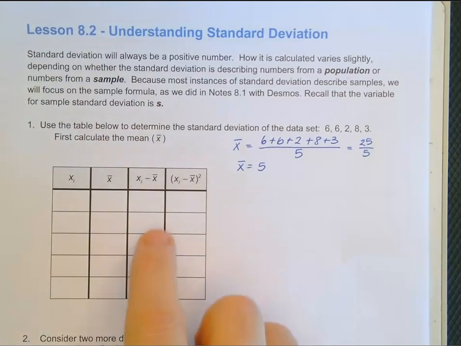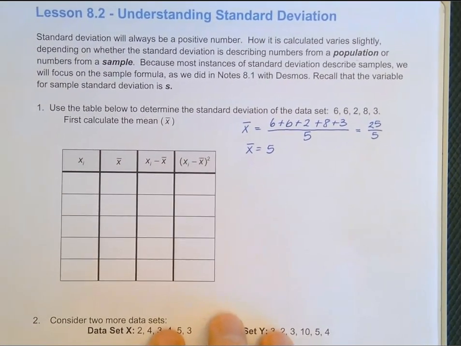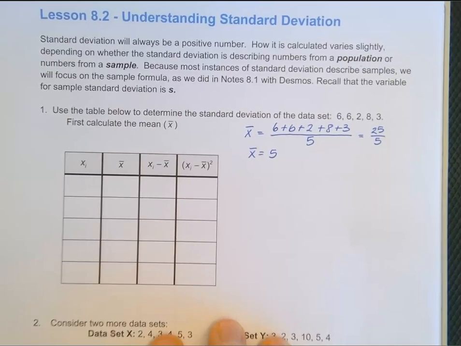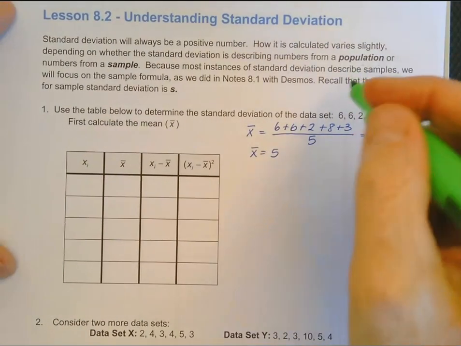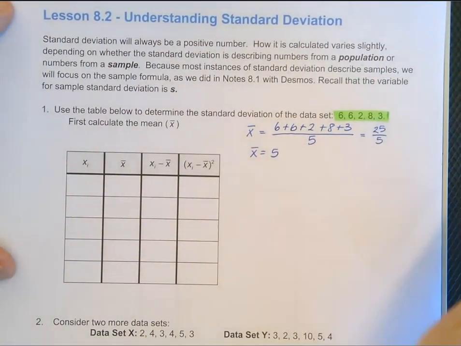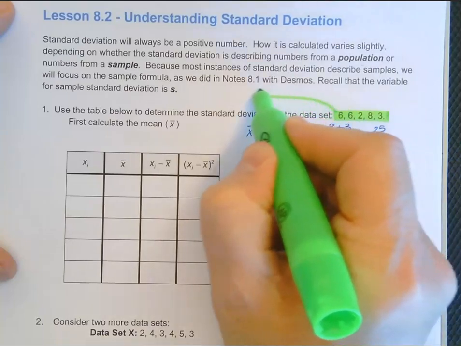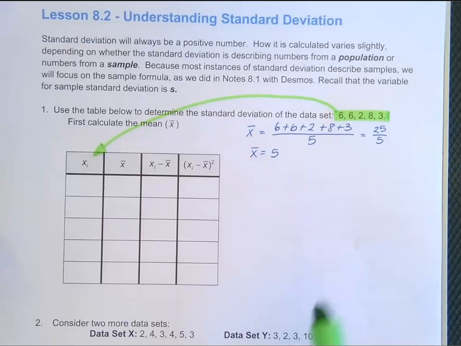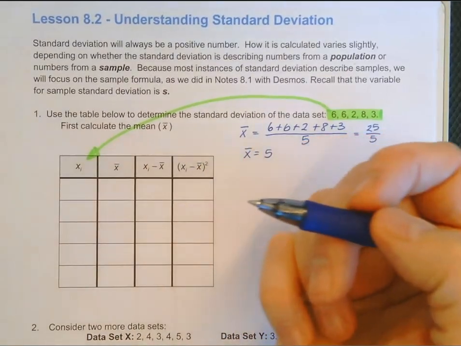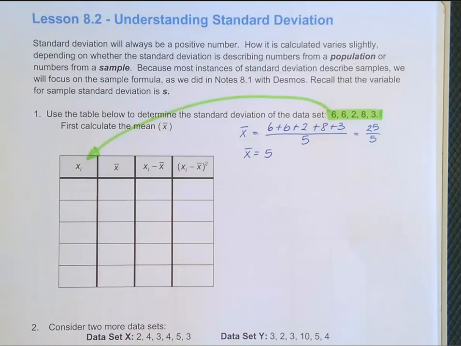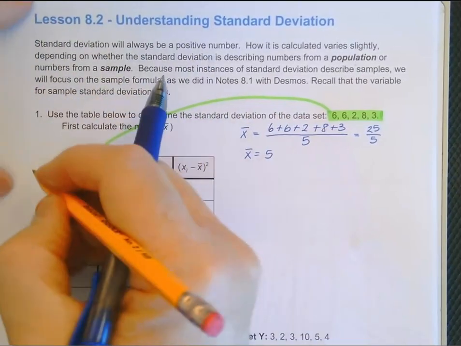Okay, now I'm going to start filling in this table, and the table is actually cool. This is such a great way of organizing the information. So the first thing that I would like to do is I'm going to take these numbers right here, and I'm going to put this in the x sub i column. Now, x sub i, don't let it freak you out. The i is just a subscript. It's a name. The i is basically just going to represent the position of the numbers, right? So this first one, I'll write it out here, but we don't normally write this.